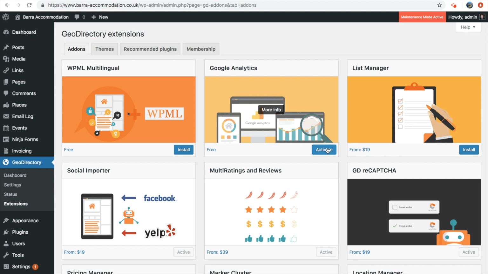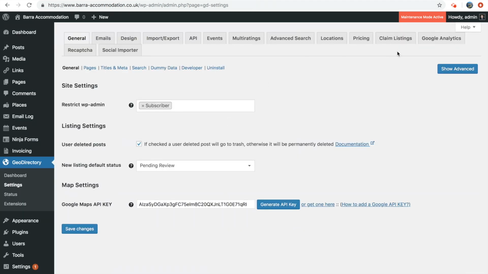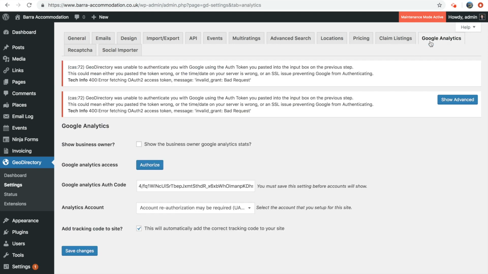That's installed, and I had it installed in the past, but I never actually showed it to users. I was just using it for tracking only, so I will just activate that. And it wants an activation token, so we go to settings, Google Analytics, and we'll need to authorize that again.